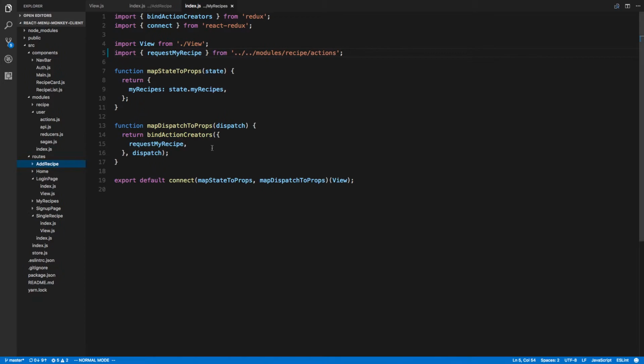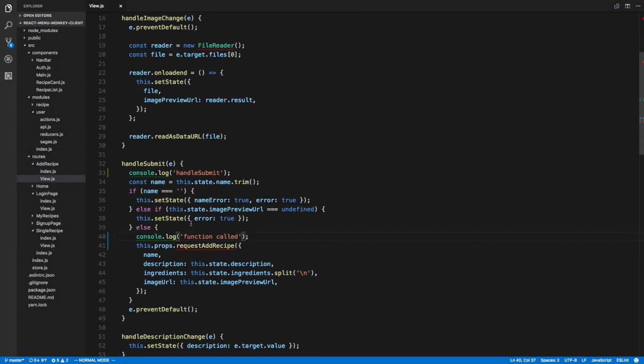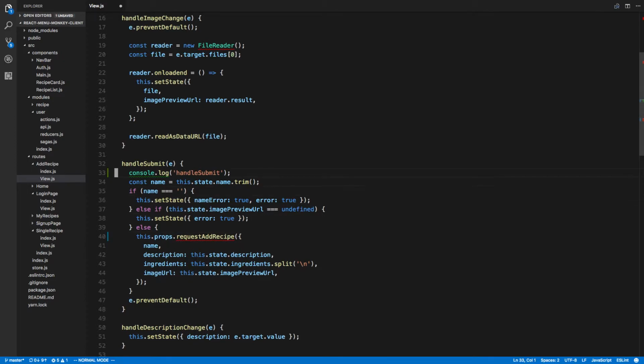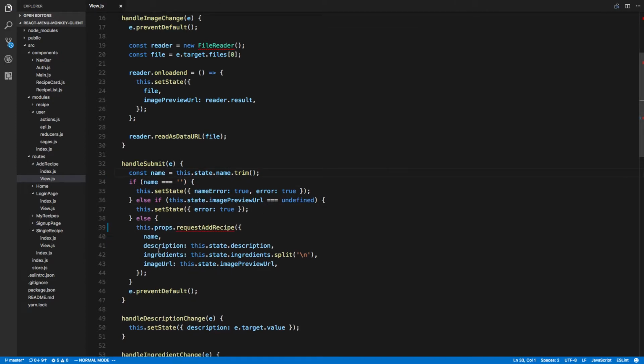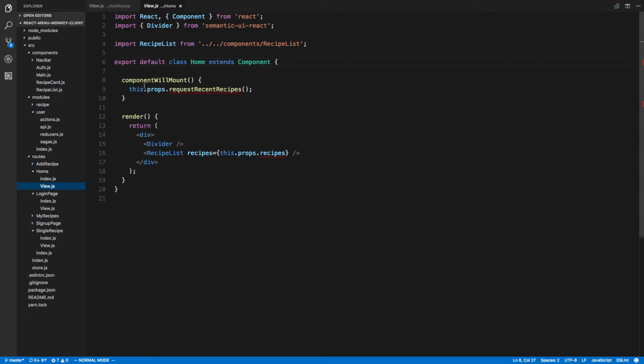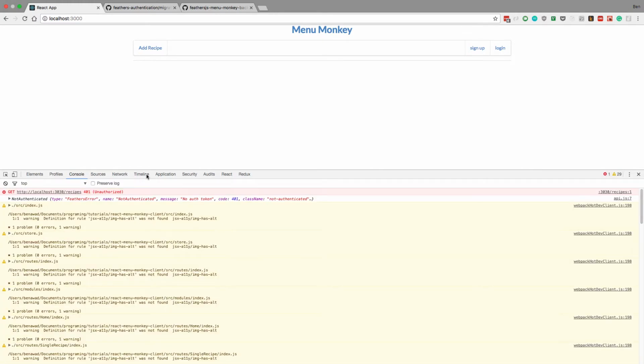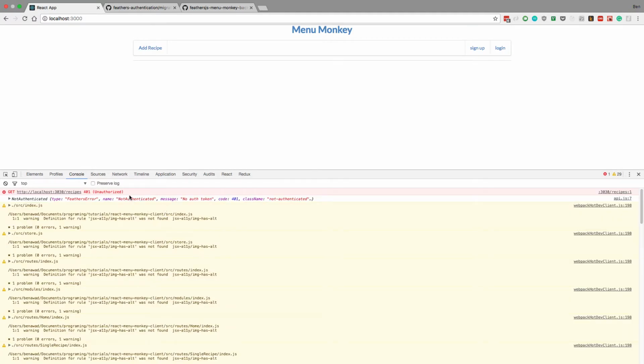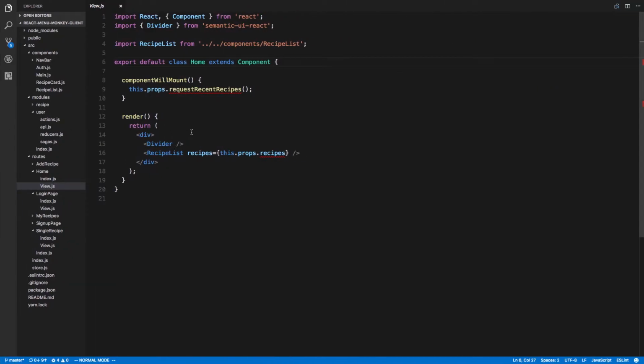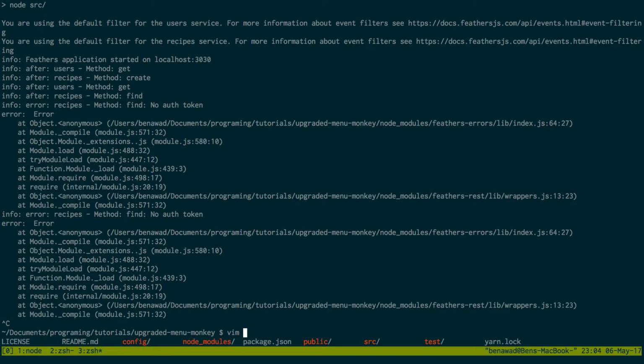Oops, sorry, I keep going the wrong direction there. First thing though I want to do is just remove these console logs, because that is working now. But view is good, at least here. So let's go to the home view. Let's go and see what's going on there. So this.props.recipe, I'm assuming this.recipe is what's happening there. So we're not authenticated. So, oh, okay, so we required authentication for this view and we really shouldn't have. So we can fix that.